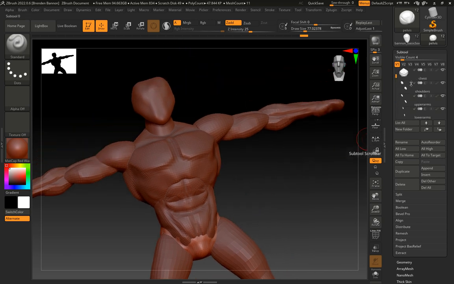Okay, and then I can move up to see the neck.